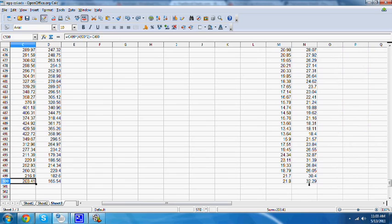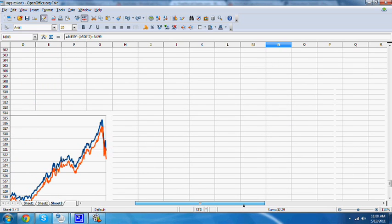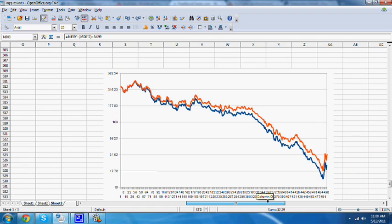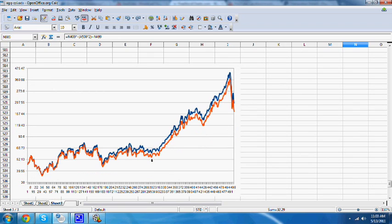Same thing here for the ZSL, which is 2180 as of yesterday's close. If it would have traded exactly double the percentage, then it would have been 32.29, and the chart for that would be right in here. And even then, if it did work on the double leverage, that means on a 5% day, it's 10% up, 10% down. These things would still be meant to be losers over the long run. For the most part, these things are meant for day trades as well as for intermediate swing trades.